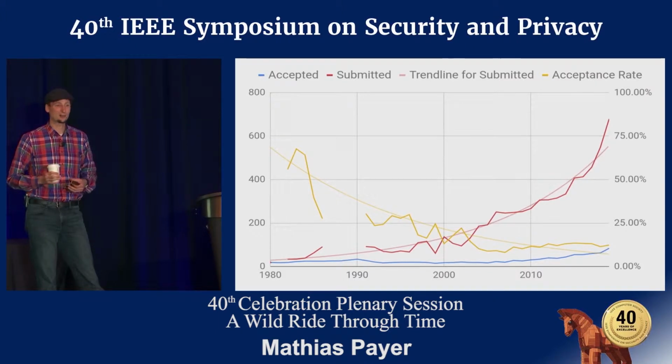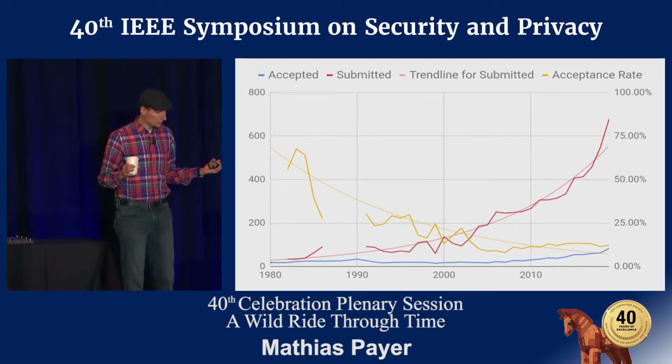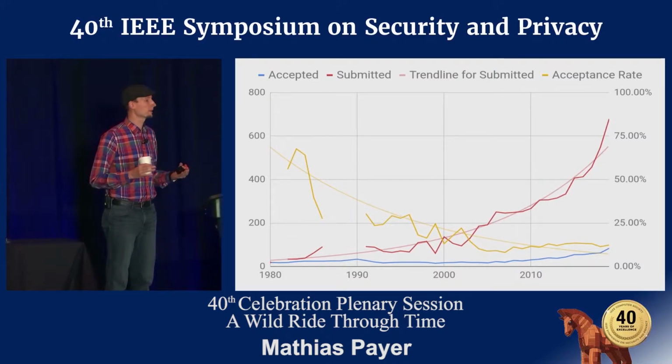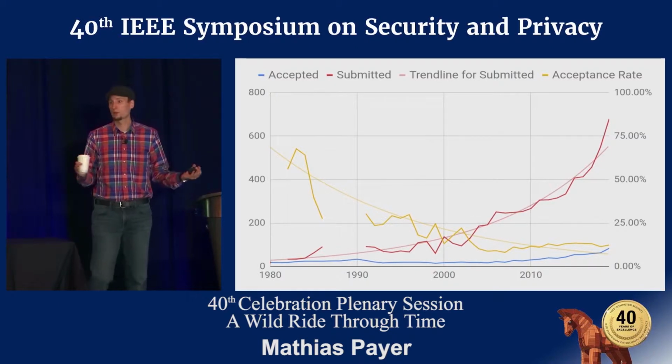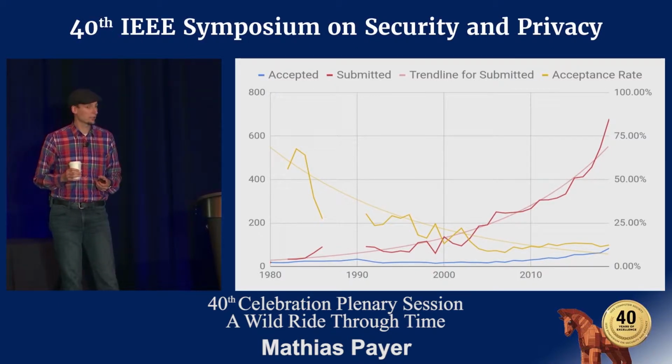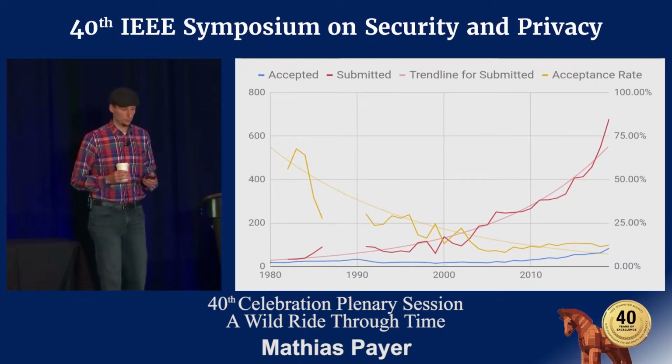We already had 1.5 days of great papers in many different topics. And part of the concessions we had to make due to this massive amount of papers that are being submitted, we switched to dual track as the first time for Oakland. There's a couple of things that have to be adjusted. And we'll see what the future will bring.